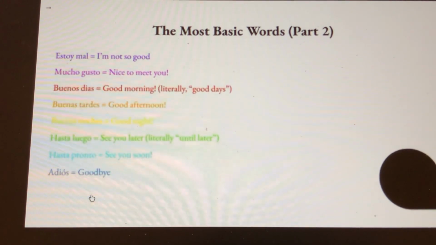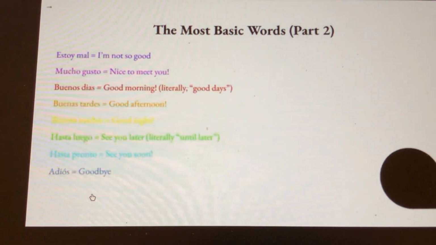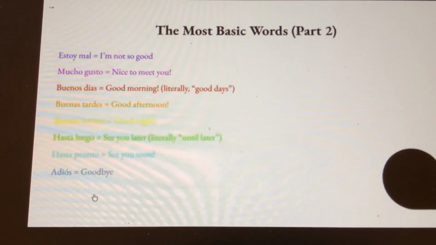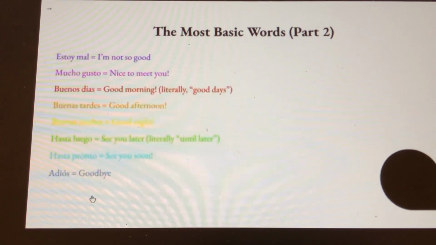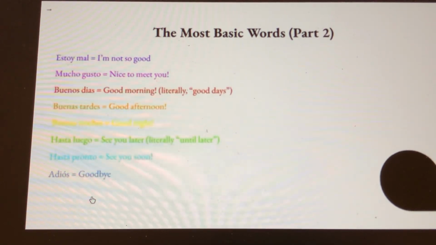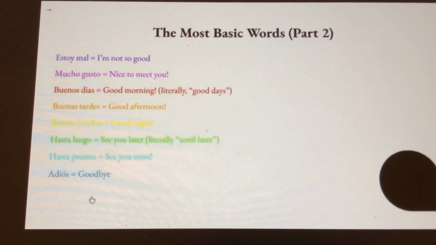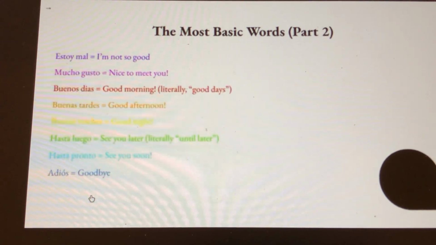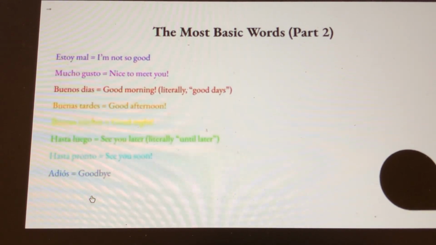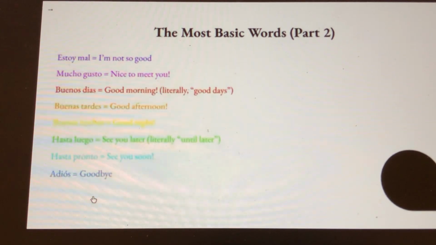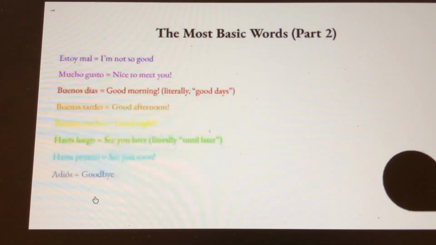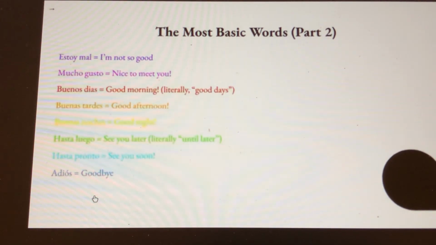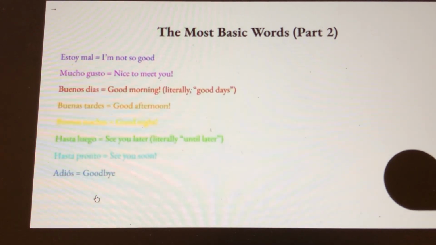And here are some other greetings that depend on the time of day. For example, buenos días literally means good days, but most people use it to mean good morning. Then buenas tardes means good afternoon. Note that you're actually telling someone the plural, because apparently in Spanish it's not enough to wish someone just one good morning or one good afternoon. And it follows the same logic with buenas noches, meaning good night.